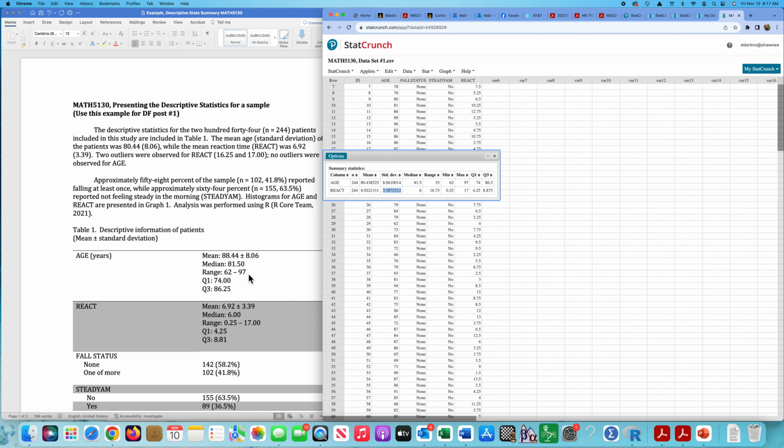The range, I don't necessarily just put the range of like 35. What I like to do is just put the range from the lowest number, 62, up to the highest number, which is 97, and do that for both quantitative variables. Okay, and then I report Q1 and Q3. Sorry, it's early and I'm on my first cup of coffee. So we get the measurements there.